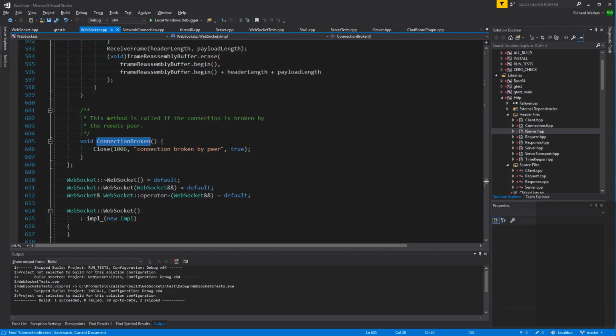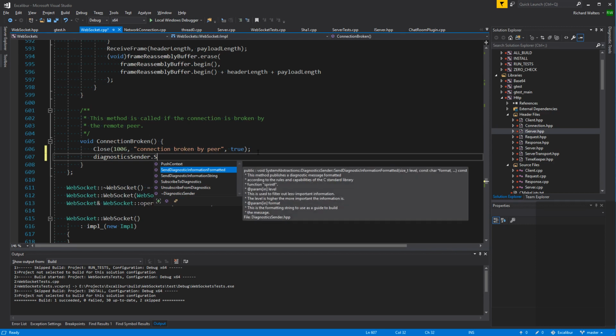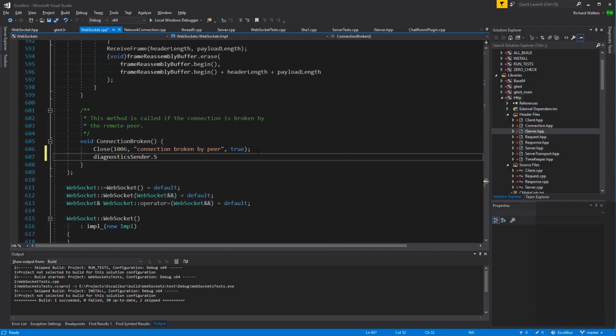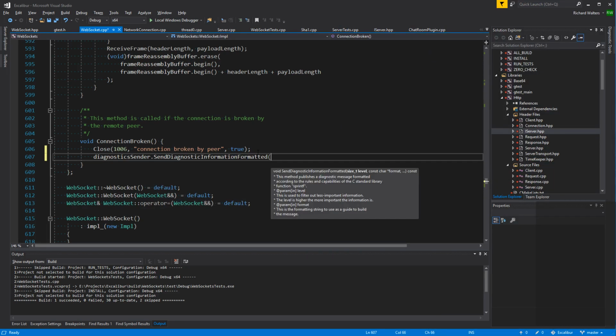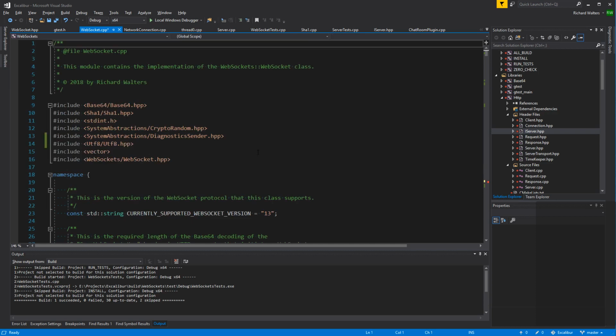I guess we'll say the same thing that we do here. So diagnostic sender dot send diagnostic information formatted, right? 1, system instructions print it. Oh, we don't have that included yet.